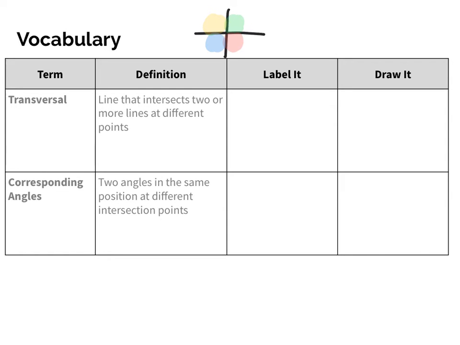Now, we've already talked about some special types of angles. We've already talked about angles that are across from each other, such as this or those. Those are called vertical angles. We also talked about angles that are next to each other, like the green and the red. Those angles are said to be adjacent. You could even say they're supplementary.